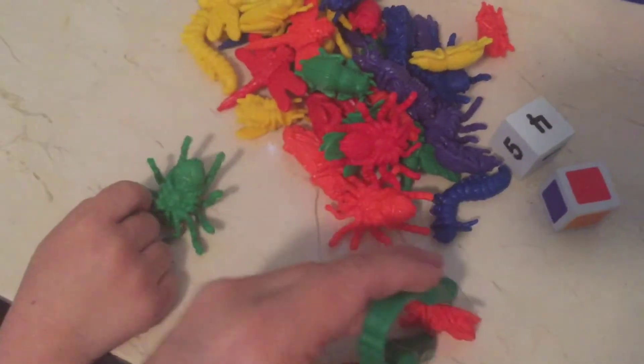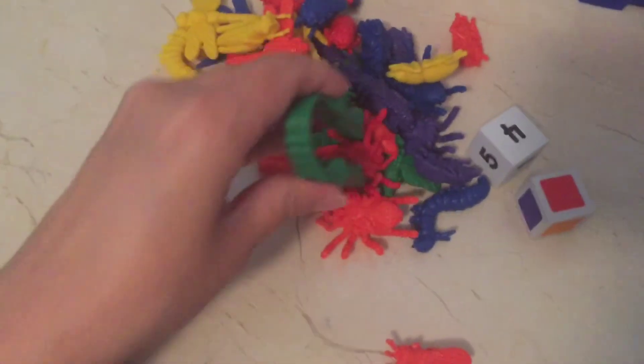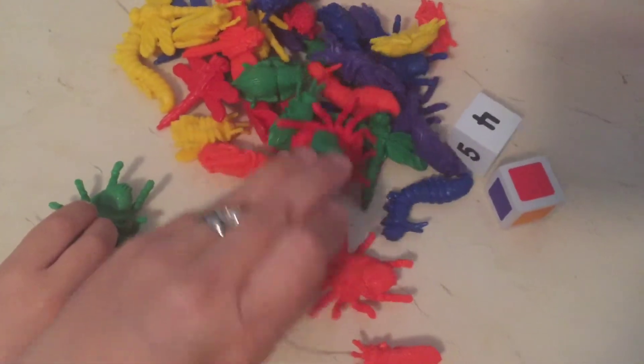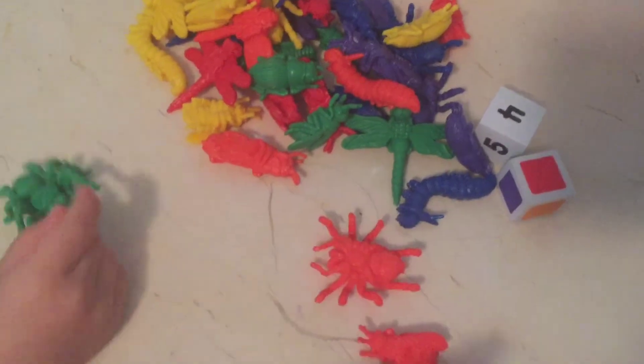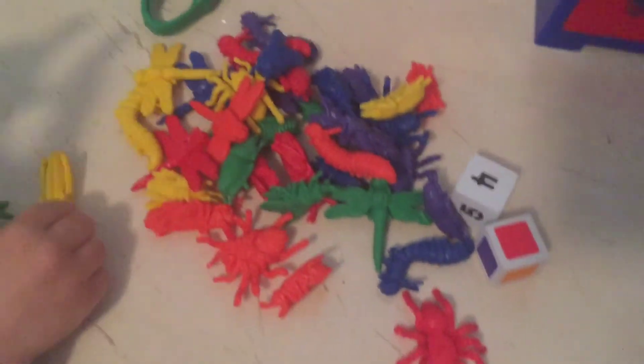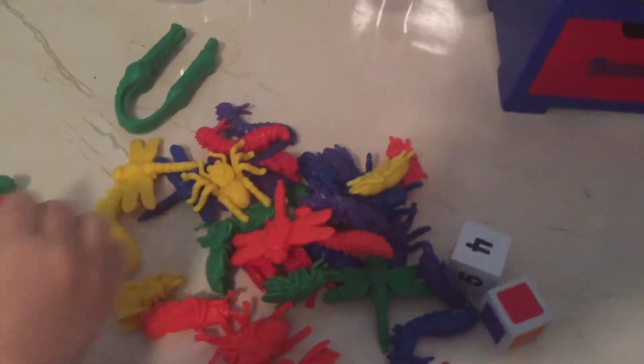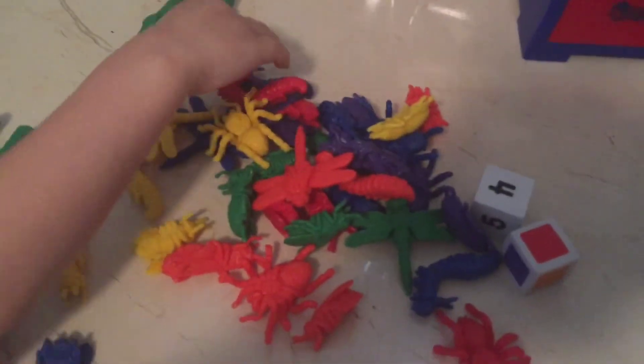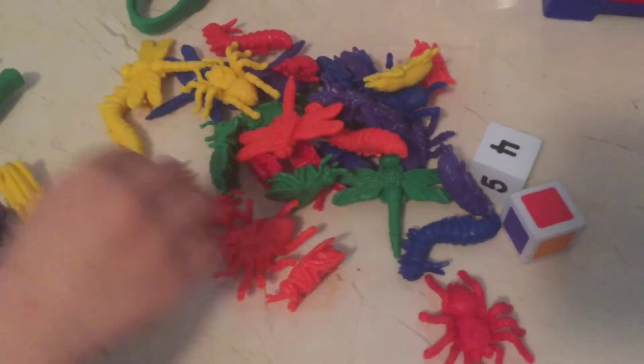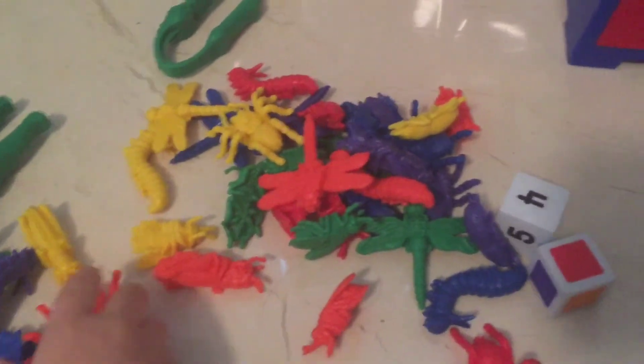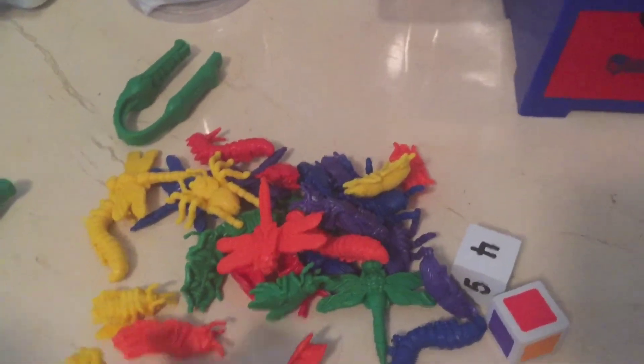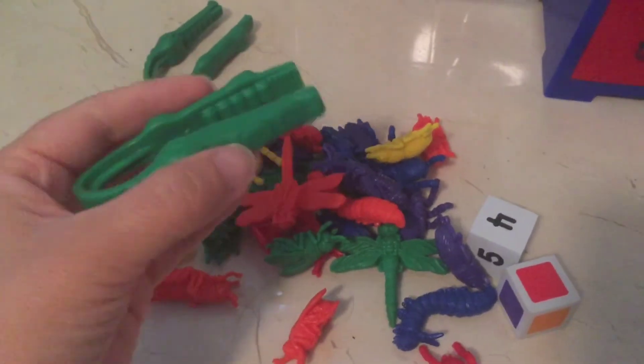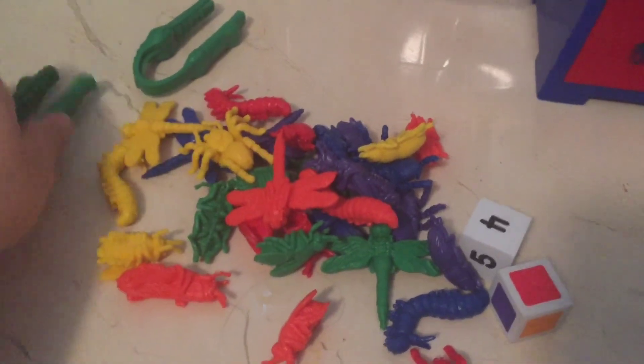So then the person whose turn it is would get their tweezers and then they would pick up six red and then basically just put them in their pile. I can't do it with my left hand, okay so they would pick up six red, you get the idea. And then the next person's turn and basically at the end of the game when there's no critters left the person with the most bugs wins. So it's a really cute fun game, it's very short and the kids just love it. It helps them with counting, with color, it's just great for strengthening the pincer grasp because of the tweezers. The tweezers are kind of hard even for me to do so it's been really really fun.